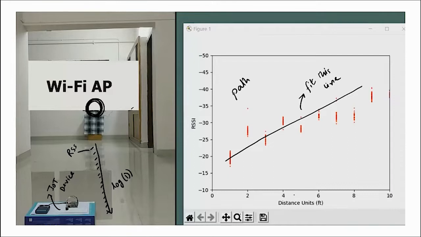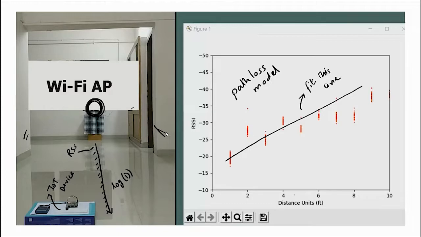Okay, so this is your path loss model, and the bad part is that you have to do all this calibration exercise in order to create this model. This doesn't simply come out of thin air. The way we were doing the ranging, this ranging works everywhere, doesn't matter where you take it. Whereas this path loss model is very specific to the environment. If you do not have this wall, this is going to show a different pattern. So it's very, very specific and very sensitive to the environment.